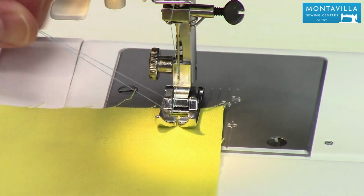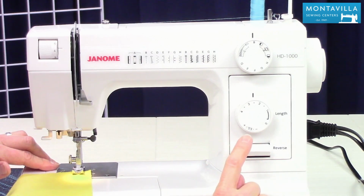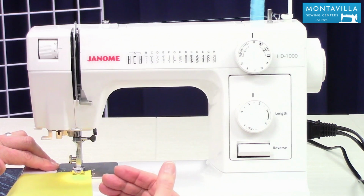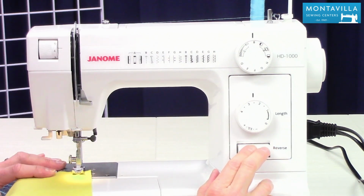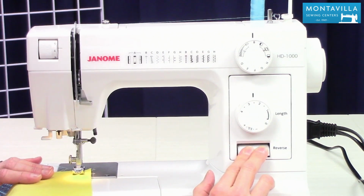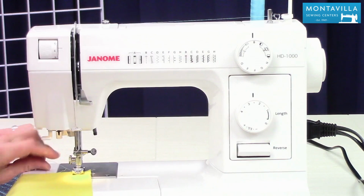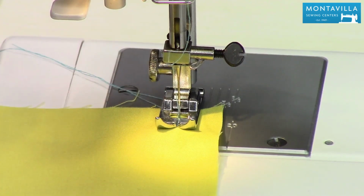Okay, got to get the foot control in. And now this is the reverse lever here. We're going to make sure to use a reverse at the beginning and the ending of each seam. That'll keep it from coming unraveled. So I'm going to take a few stitches forward, take a few stitches back. Now you might have noticed I do hold on to the threads for the first couple of stitches. That helps prevent thread tangles.